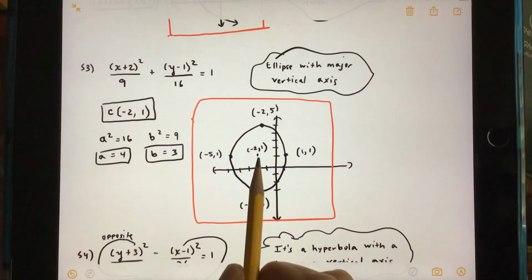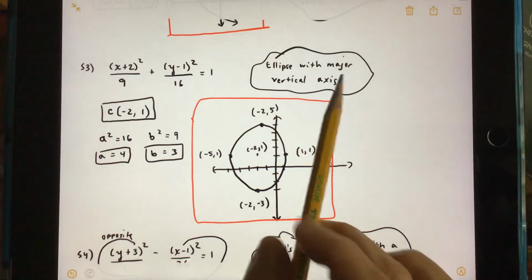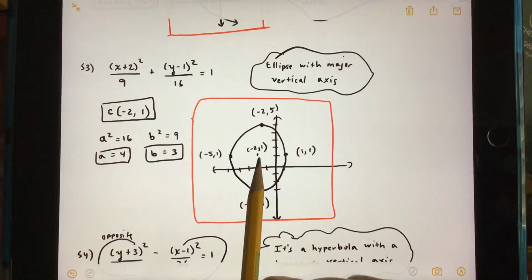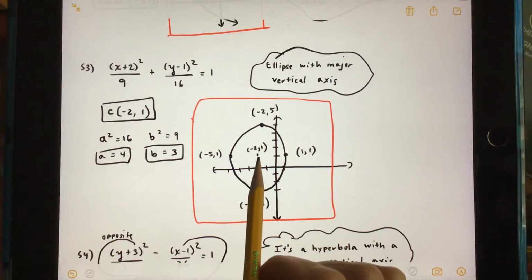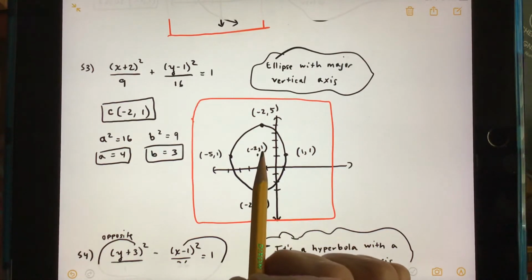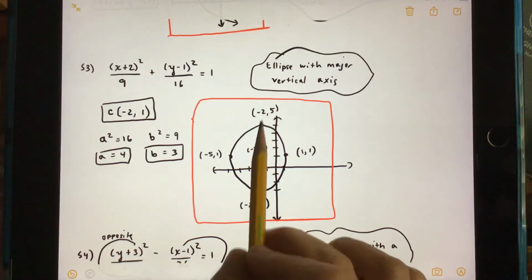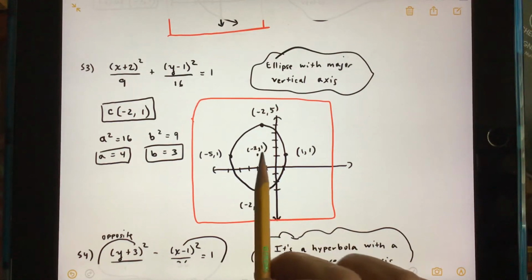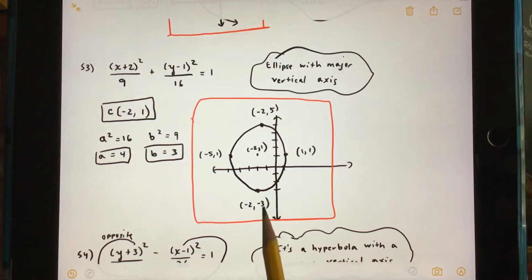So we're going to start at the center here that we've already figured out as -2, 1. And then we're going to use the a and the b numbers to go up and down, left and right, the appropriate number of spaces. So since we have a major vertical axis, that means that our a of 4 is going to take us up and down. So we will go up 4 spaces. So we'll add 1 plus 4 to get 5. The -2 will stay the same because we're still 2 to the left. And then we'll take 1 minus 4. 1 minus 4 is -3. And again, that x-coordinate must stay the same because we're still 2 to the left.